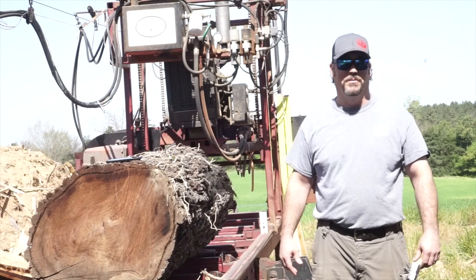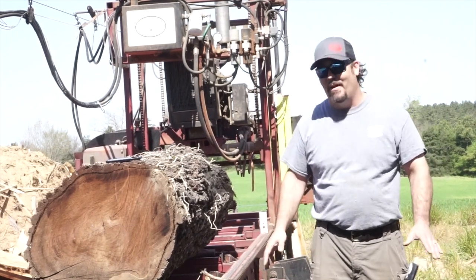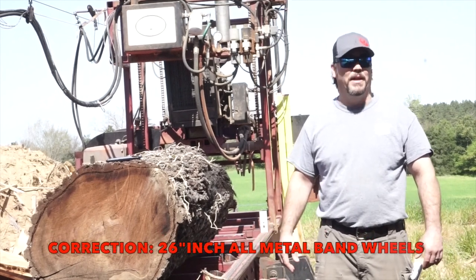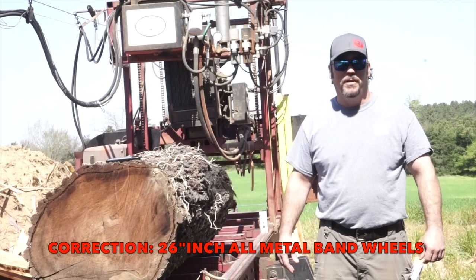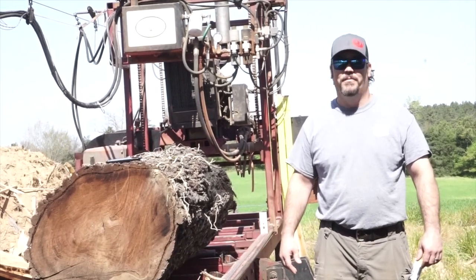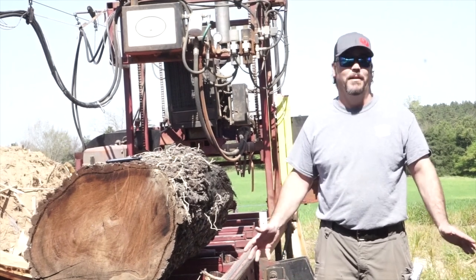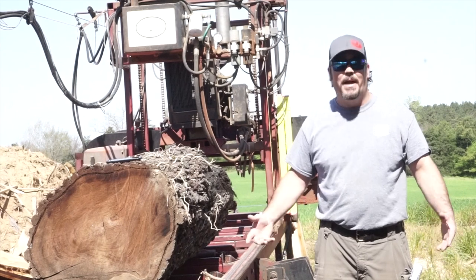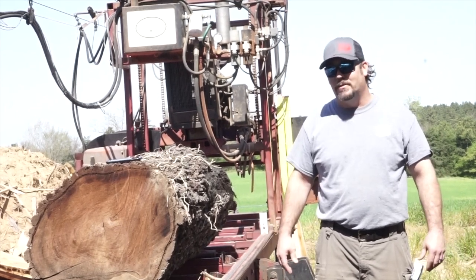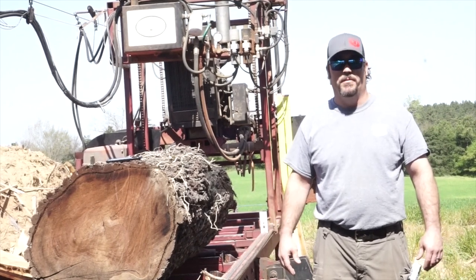As far as sawmills go, you can't buy a better sawmill than this, in our opinion. This thing's built like a tank. It's a four-post mill. It's got 28-inch solid wheels on it. Don't run no V-belts on it. Inch and a half blade. I mean, we haven't found a log that this thing won't handle. Now, it does have a maximum, which will go through at 30 inches. You can slab at 28 inches, but overall, it is a beast of a sawmill.